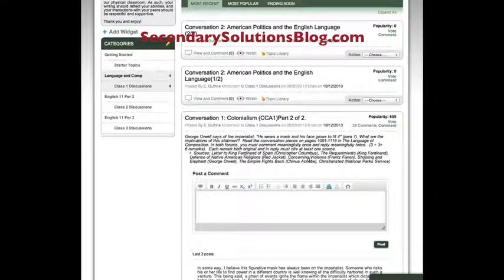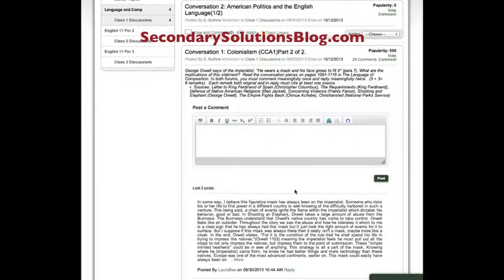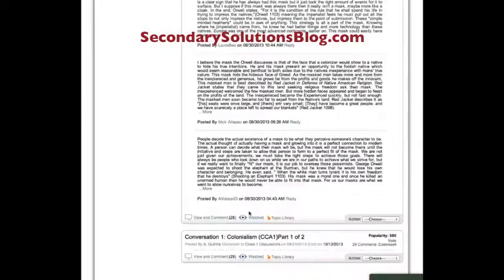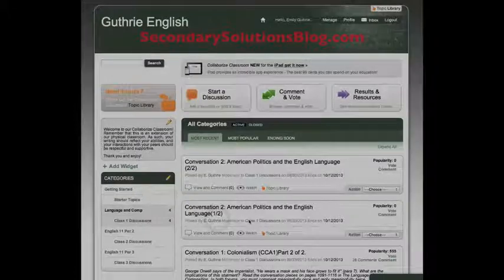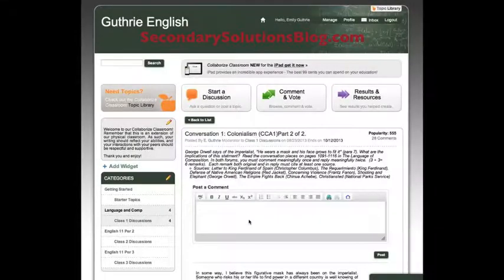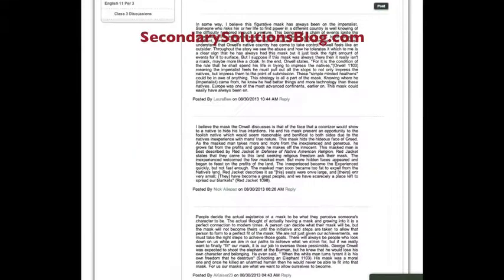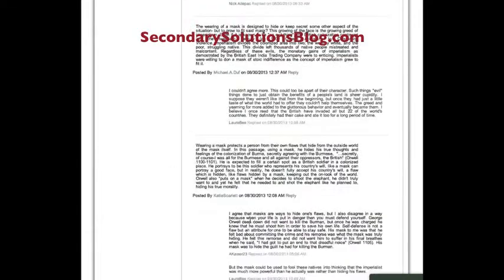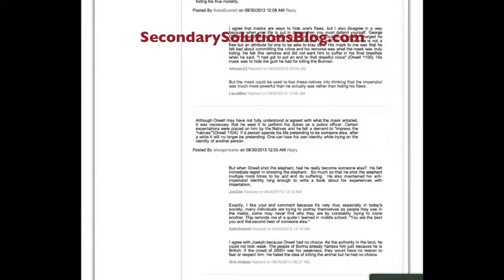Then students had to explain their thoughts on that and reply to each other. So I can scroll through and see that all of my students participated in the discussion, they replied to each other, they had their own answers. Some got replied to more, so you can see how that created a place for student discussion that could go much deeper than what we could do in the 50 minutes that we have in a class period.